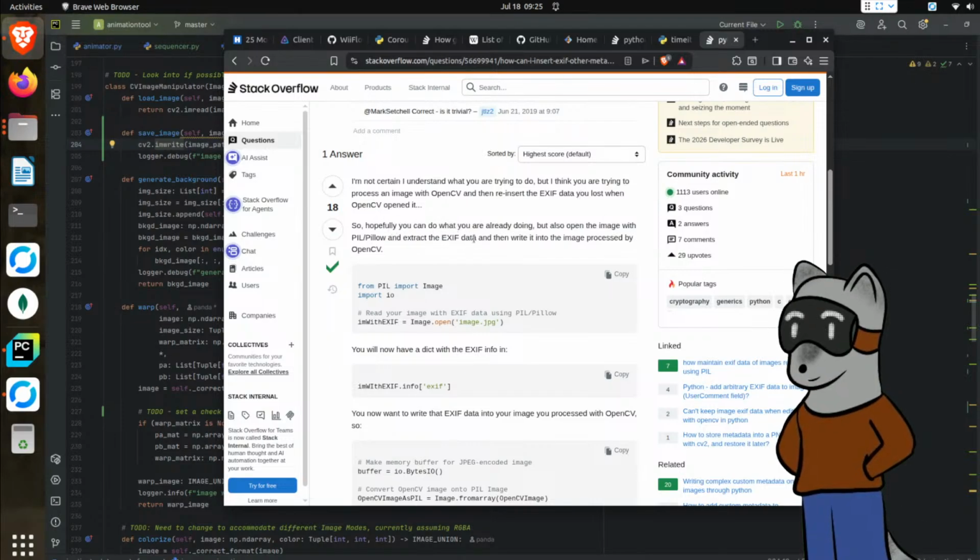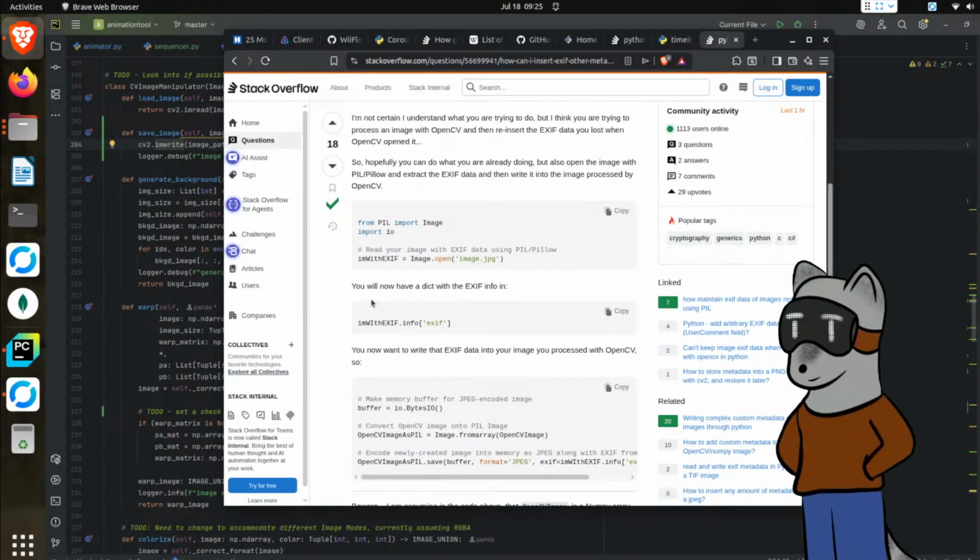So you can do what you're already doing, but also open the image with Pillow, extract the EXIF data, and then write it to the image processed by OpenCV. So here's our image open. Read your image with EXIF data using Pillow. Then you'll get a dictionary like this.